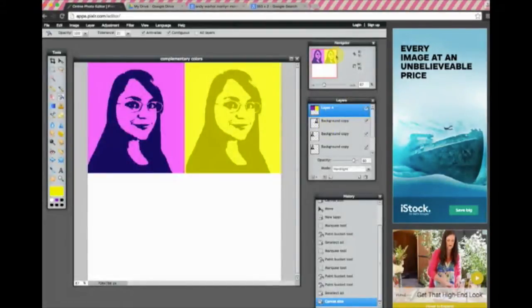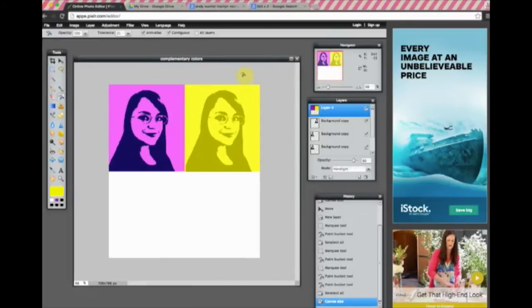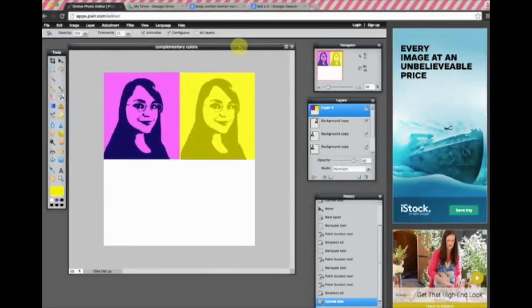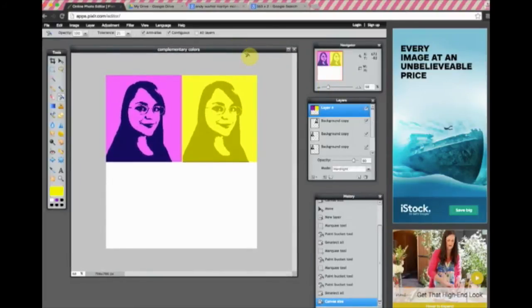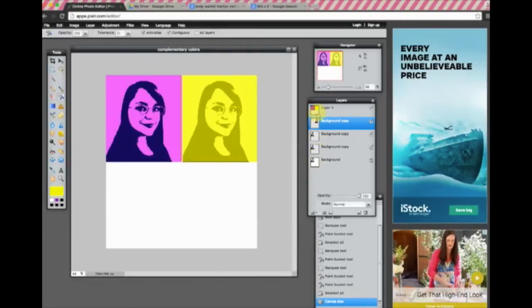There we go. And now again, I can use my navigator panel over here to zoom out so I can see what I've done. There we go. So now you're probably going to be able to guess what we're going to be doing here. We're going to make a 4 square. So to do that, before I've already saved all of these background copies. See how they're all here, right? And I didn't accidentally delete any of them, so they should still be there. I'm going to click on, let's click on the background copy that's towards the bottom. Not background, but the background copy right above it. So the one up from the background.